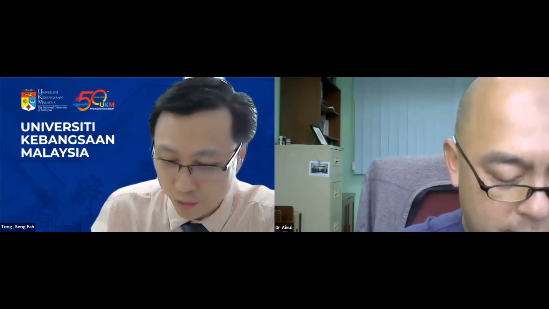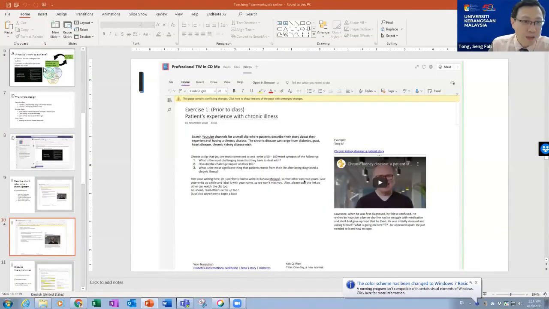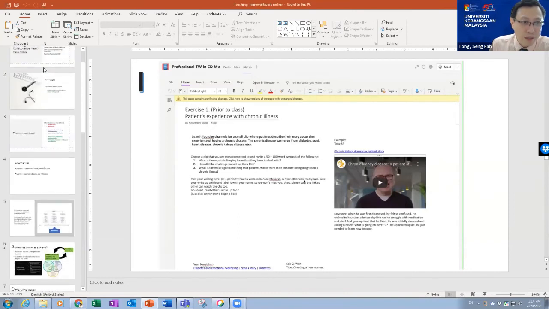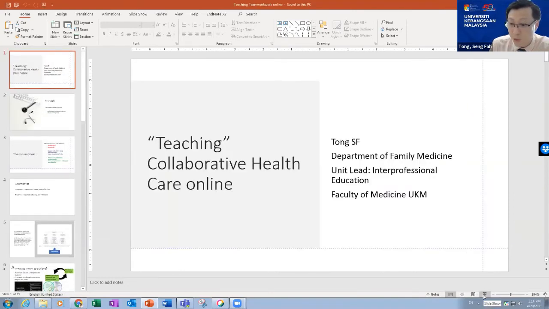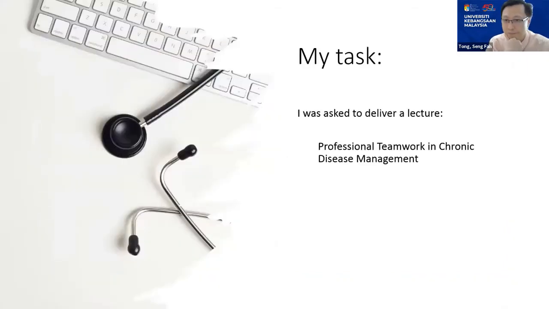What I'm going to do is share a little bit about teaching teamwork, which is usually done in a class project. So I got a message from a dietetic colleague from FSK, from a distance away, asking me to give a session on professional teamwork in chronic disease management. Well, this is going to be a task again. So I take it as a challenge: how can we do that online?